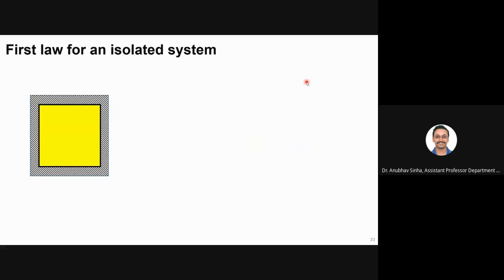Okay, moving on. Now let us talk about how we apply the first law to an isolated system. Let's say this is the system and it is isolated. For an isolated system, the same first law will be applicable, in the form we have used for a closed system. But for an isolated system, there is no heat transfer. You cannot transfer any heat to a system which is isolated properly. And let us say this is a closed and isolated system, so there is also no work done. So for an isolated system, internal energy is constant. This will not change with time.